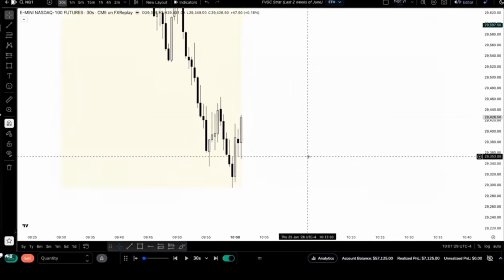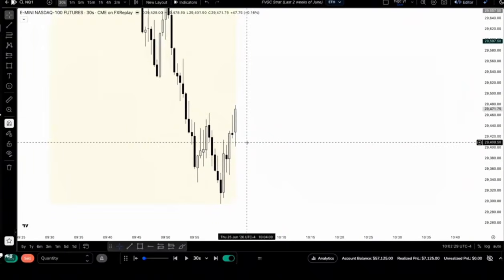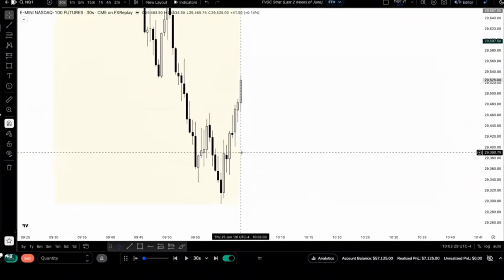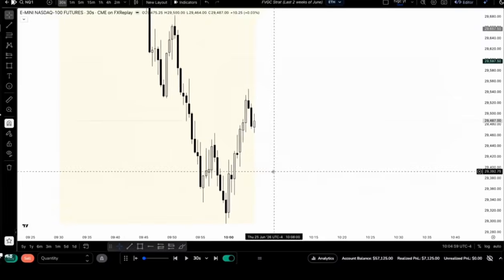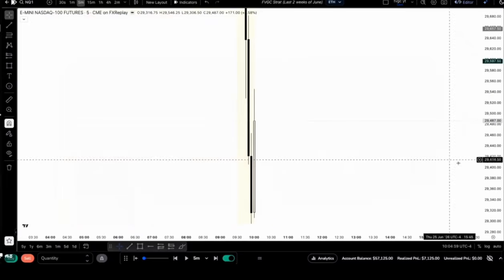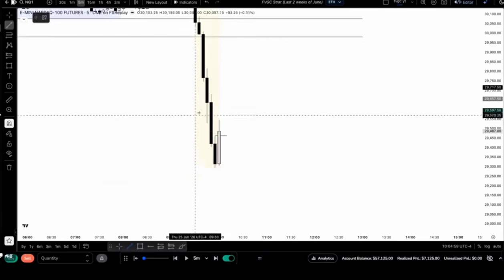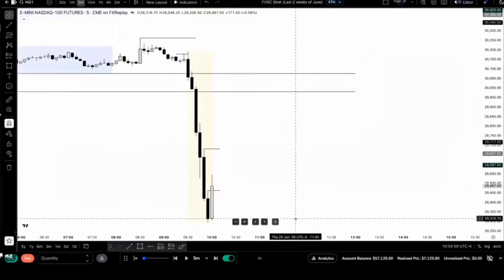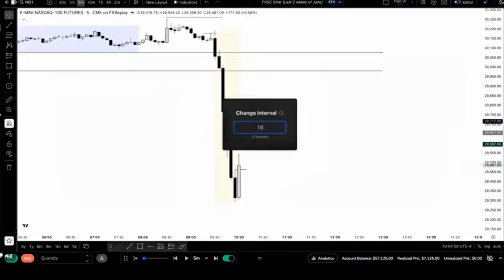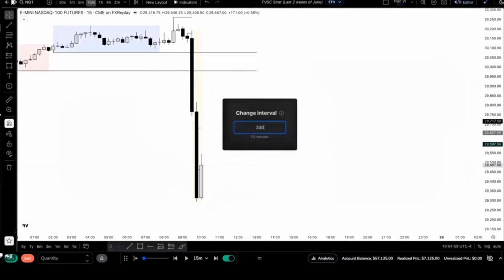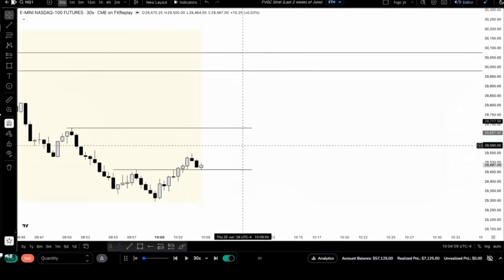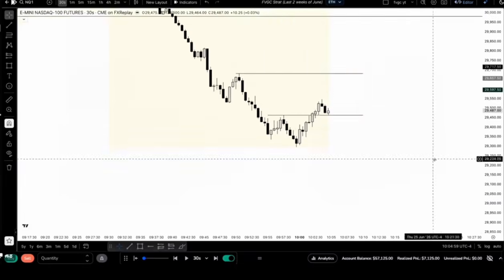We just got presented this long, I believe. Yeah, this is a long. Got another long. So this long does seem to play out. So nice. Now we're switching from shorts to longs. But if we look on the higher time frame, we currently just tapped this 5-minute. We finally are getting that retrace after this like 100 billion point dump. Wait, how many points actually was this? Almost 1,000-point dump. So we're finally getting our retrace. So now that we retrace into this gap, I am gonna look for shorts.